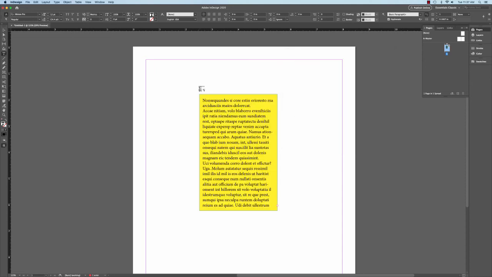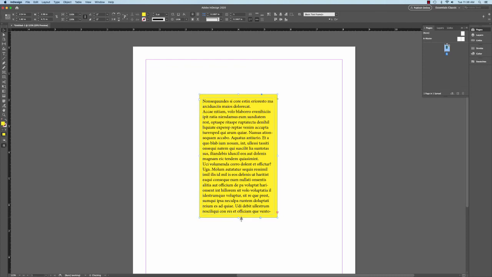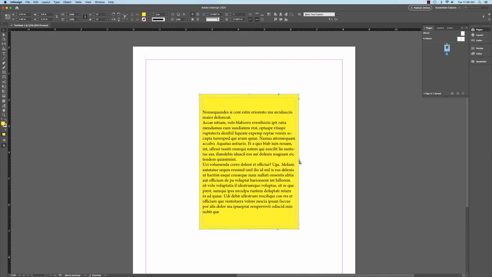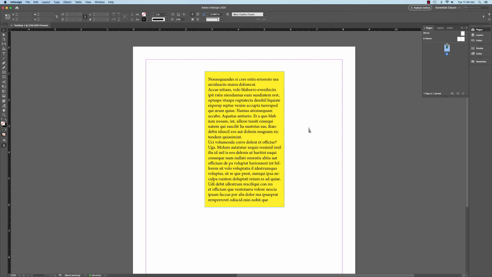So we'll click OK and click off of it so that you can see your text insets are what get your text to move away from the edges of your boxes. And then if you have extra text left over, so like you see your box here, it's got that plus sign on it, meaning there's more text, I can just draw and keep my box bigger, wider if I want, whatever I need it to be, so that I can show all the text. But that's how we adjust text within our text frame boxes in Adobe InDesign.